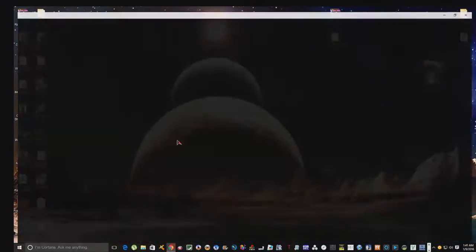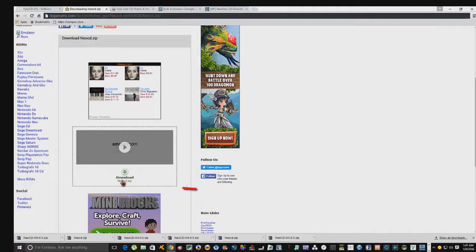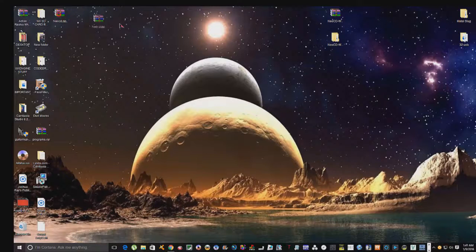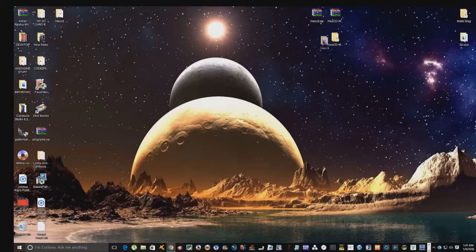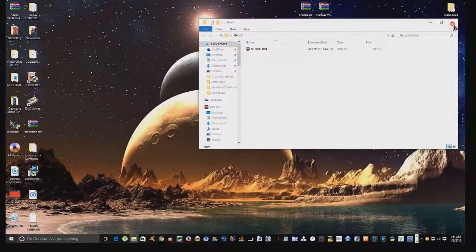Now, secondly, we're going out for our BIOS. Again, it's going to be in the description. It's going to be located at Dope ROMs. You simply scroll down to this download section, hit download, create a directory, desktop, and that's it. And we have our file here. Simply extract, link our folder back over here, keep it organized. And there's the NeoCD.bin file that we need, 512 kilobytes. That's exactly what we need.